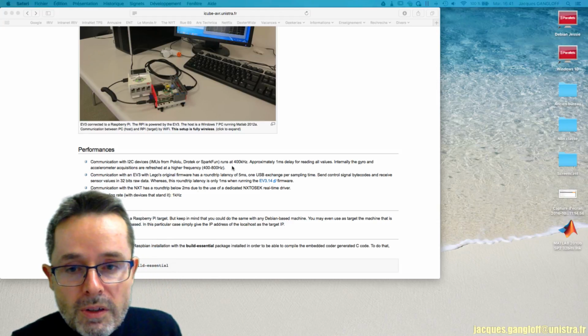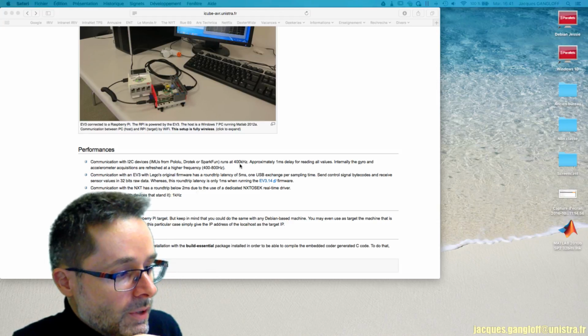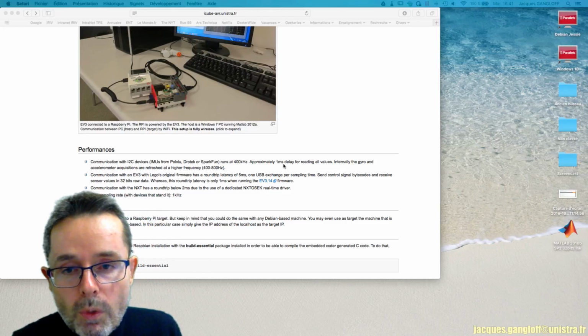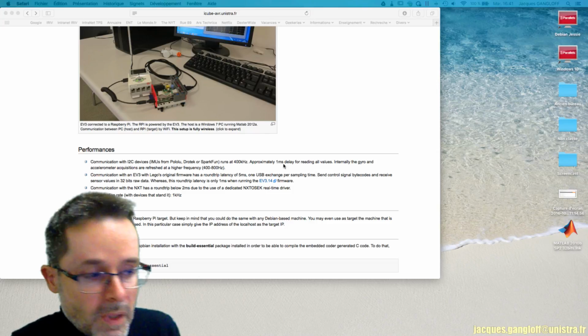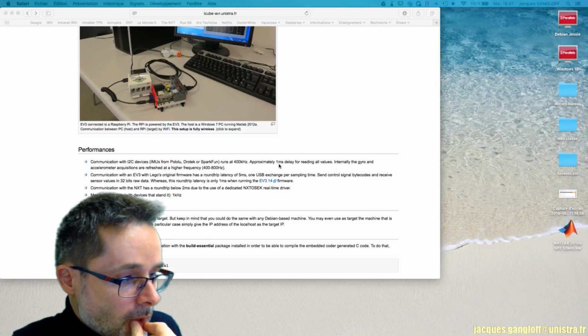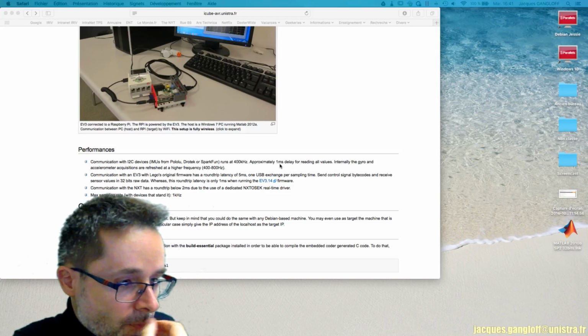This communication runs at 400 kilohertz, and if you want to read all the values of the IMUs, so the gyro, accelerometers, and magnetometers, so 9 values, this needs about 1 millisecond.